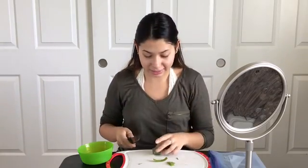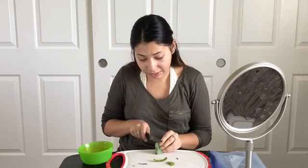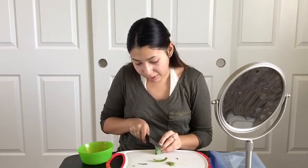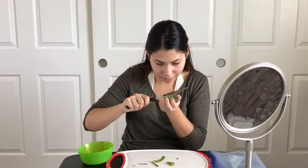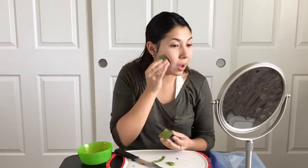I do have a bigger piece here that I'm also gonna cut. This is probably gonna be a bigger monster to fry, but it's okay. Hope you can see what I'm doing. I'm just cutting off the very edges of the aloe vera where the tips touch, because then I'll be able to just strip it off. See? So this I'm just gonna throw out, but the leftover that's on there, you can just keep on putting it to your face.